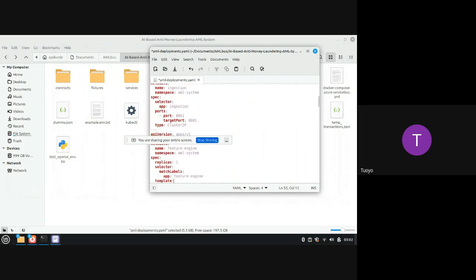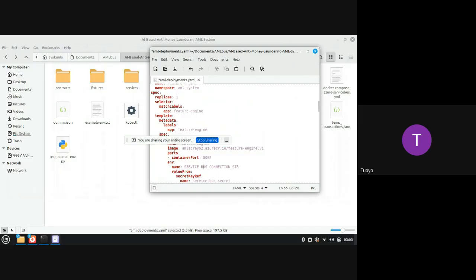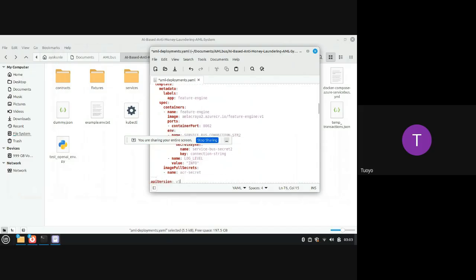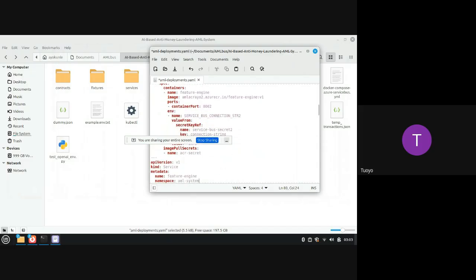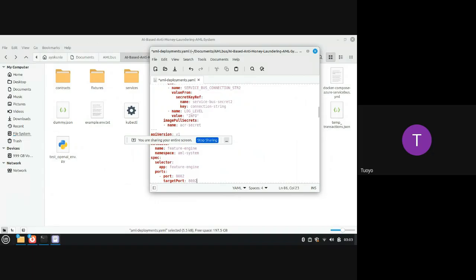With all these modifications that I made, it might be easy to mess up something. Service bus again, they are all using the service bus for their messaging queue.